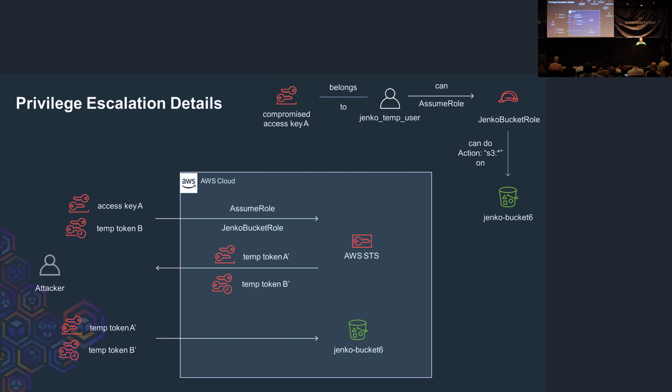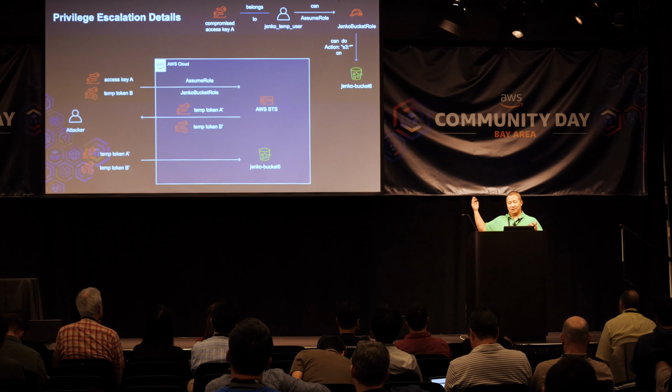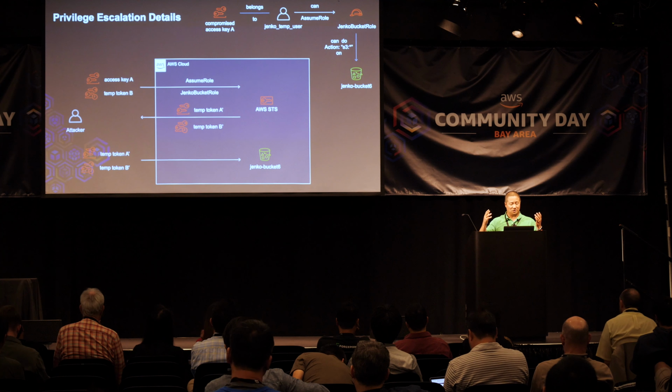So I have a picture in the main pane that is more tactically what you have to do to escalate privileges. And I want to point something out. Logically, the top right helps me understand what I discovered in the relationships of how I can escalate privileges as an attacker. But the main pane is more tactically the API calls I have to deal with. Why is this important? Because if you're defending against this, you have to defend the main pane. You have to get down to the API calls and permissions and block it. But that's really confusing, right? And logically, you really want to understand what the relationships are at a high level.